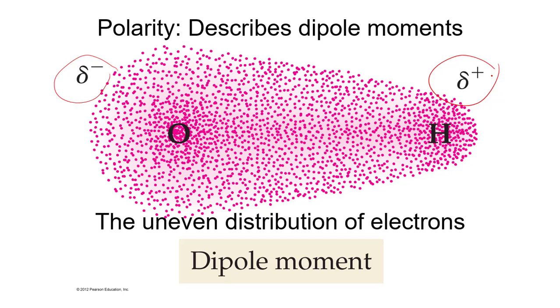And so these little symbols up in the top left-hand corner, this one and this one, those are your delta symbols, your partial charges. This one is negative and the other one is positive. And so what that means is hydrogen is partially positive and the oxygen is partially negative. Is there an uneven distribution of electrons between this oxygen and this hydrogen? Absolutely. And so it is a polar bond. Okay, so polarity is describing whether or not there's an uneven distribution of electrons. Let's do lots of examples and explore this concept.